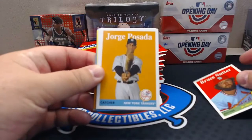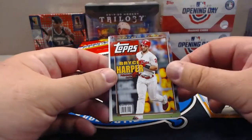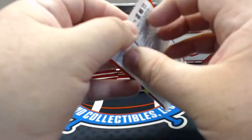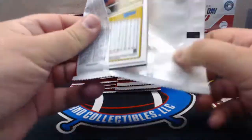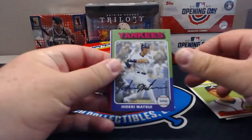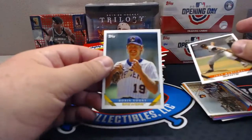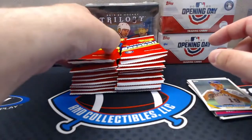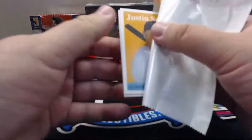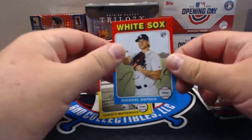All right, let's get the list here. Nice — Bruce Sutter, Jorge Posada, Kevin Kramer rookie, Thurman Munson, nice Jeff Bagwell, Bryce Harper, Lazara, and Griffin Canning. Josh James rookie, nice Jeter, Bobby Doerr — rest in peace Robin Yell. I got Doerr's autograph several years ago when I used to do TTMs. Nice Michael Kopech rookie — I know they say not to invest in pitchers but I like him.